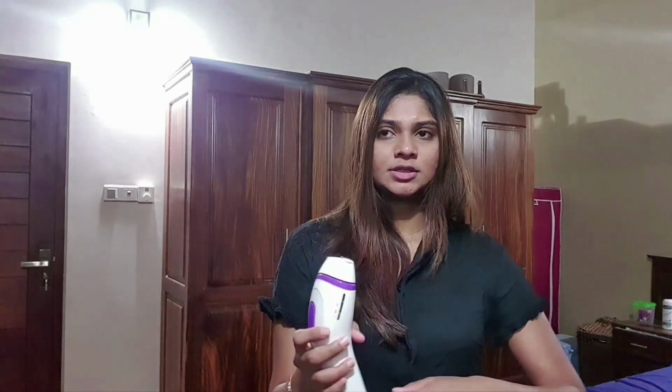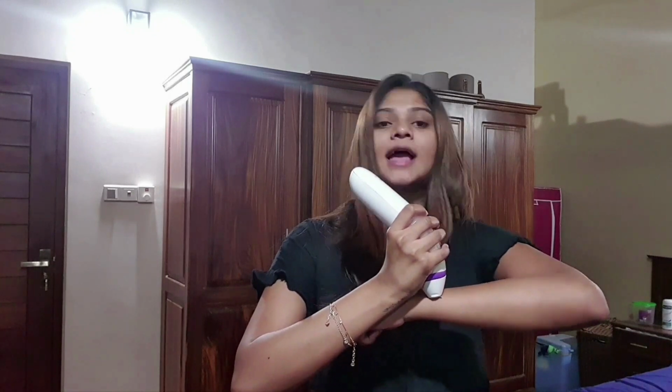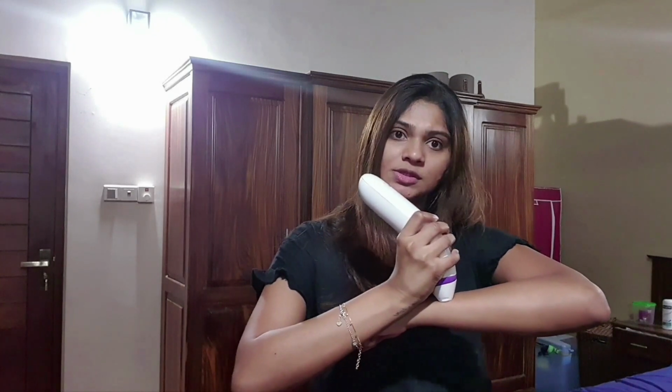And basically you have to shave first. If you have hair on top of your skin when you're using this, it burns the hair on the top layer of your skin, and it could fall on your skin and burn the skin. So because of this, you use your shaver, shave it off, and then you start using this, and it goes into the skin and burns your roots.